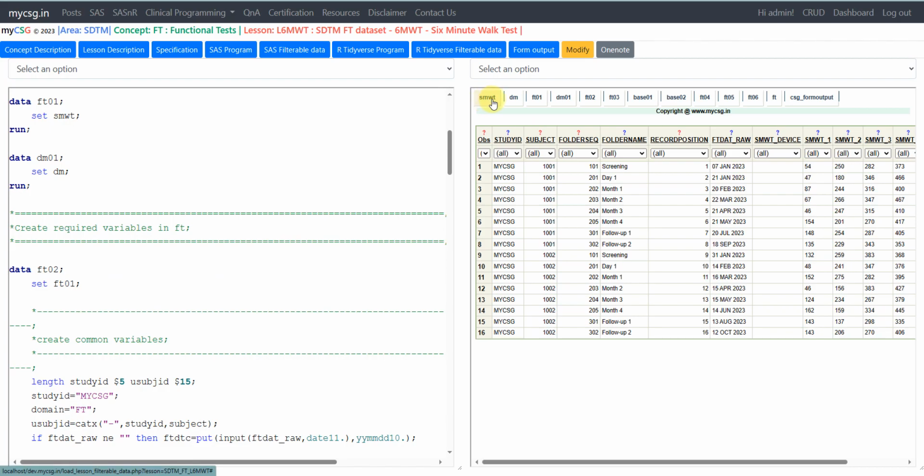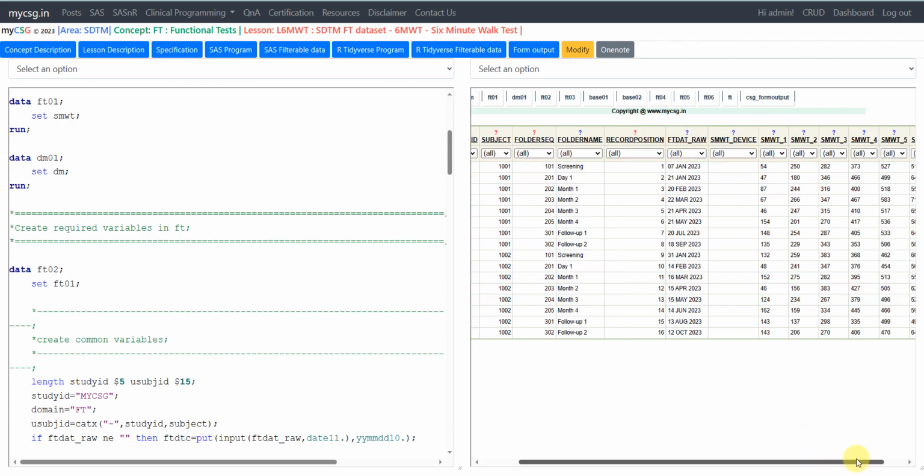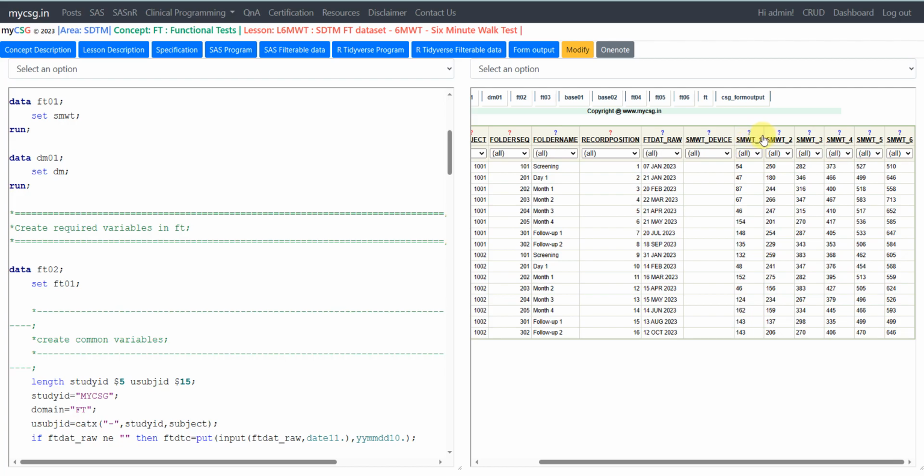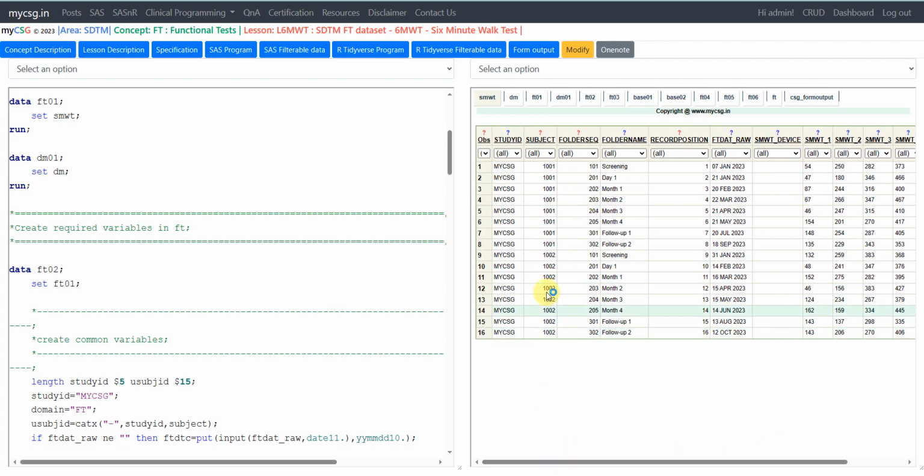So here we have SMWT dataset, we have study ID, subject, folder seek, folder name, record position, FTDAT underscore raw, and the device used for walking, and the distance at 1 minute, 2 minutes, 3, 4, 5, and 6 minutes. So we have these variables in the raw data.